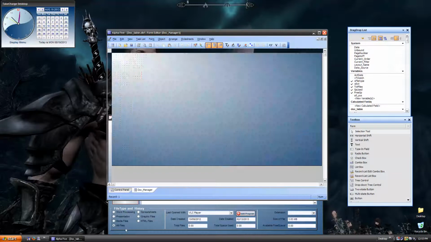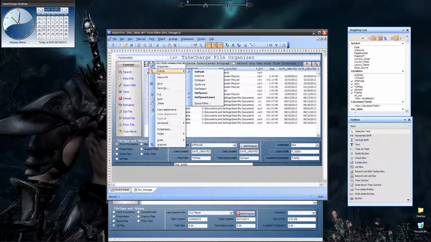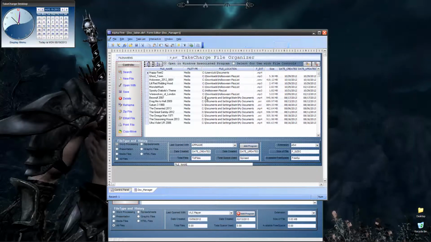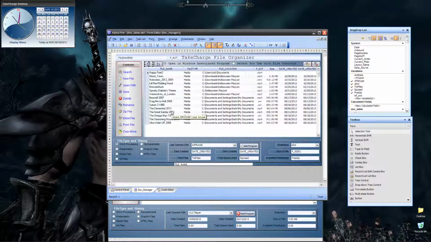Let's look at how that's done. In fact, we'll look at all this code first. In order to do the sort A to Z and Z to A, it's very simple. What we're telling it is to find the last action, and if what we just clicked on was a button, then activate the previous and run whatever code we want to run. In this case, we want to sort it in ascending order. Works the same way on the descending, and we send a system key Z for the Z order.